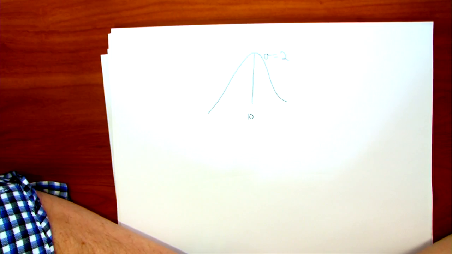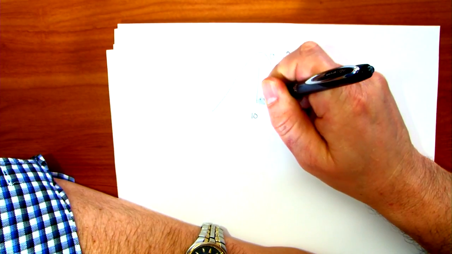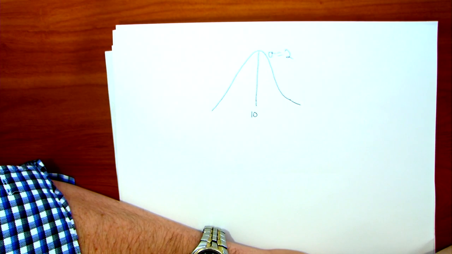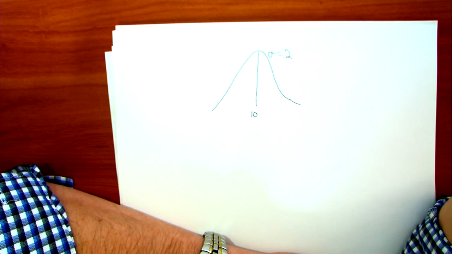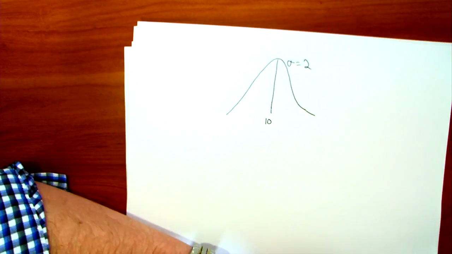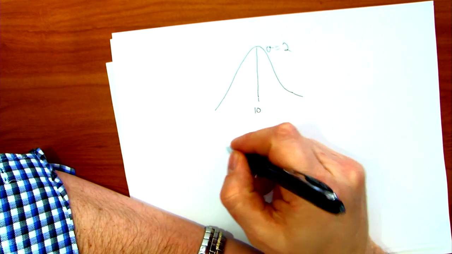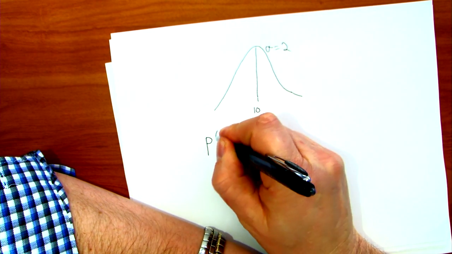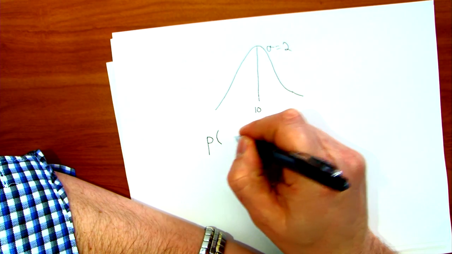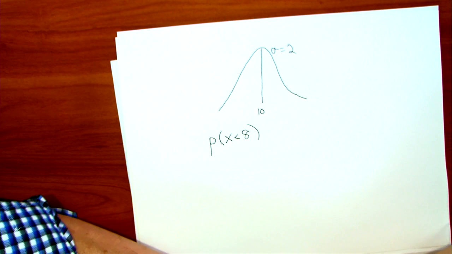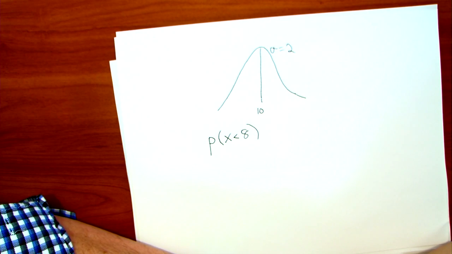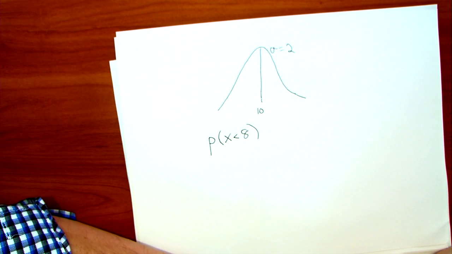I want to know, if this is true, what's the probability that I sample someone, just one person, X, and they got less than, let's do 8 job offers? What's the odds that they got less than 8 job offers? Now this isn't new to us. What's the odds that if I sample one dude, he got less than 8 job offers?